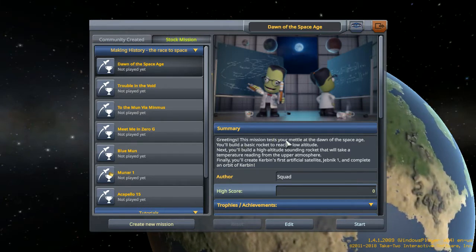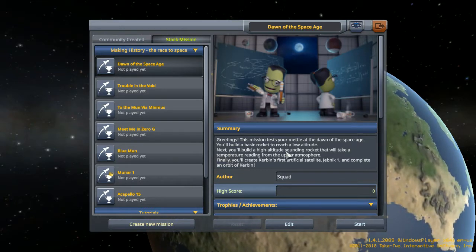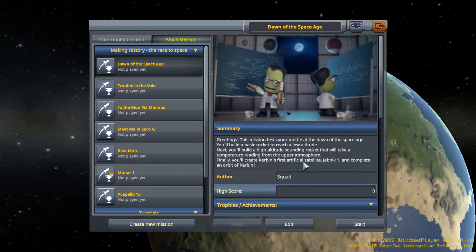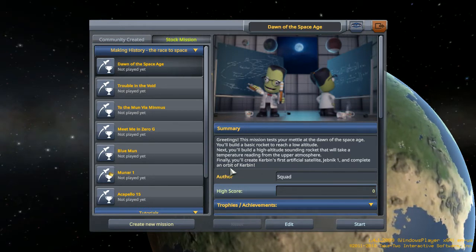Greetings! This mission tests your mettle at the dawn of the space age. You'll build a basic rocket to reach low altitude. Next, you'll build a high-altitude sounding rocket that will take temperature readings from the upper atmosphere. Finally, you'll create Kerbin's first artificial satellite, Jebnik-1, and complete an orbit of Kerbin.